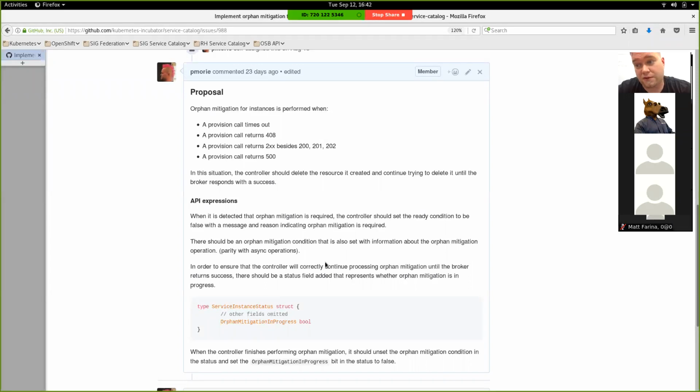And we can think about whether there's an additional experience on top of that beyond what Cloud Foundry does that we'd want to provide. So in terms of the principle of least surprise, if you're coming from Cloud Foundry, a similar behavior to what Cloud Foundry does is probably what you're implicitly going to expect. And if you're using this for the first time and you don't have context on it already, I think it's okay to just say, hey, it failed, and you can recreate it and try again if you want. Does that make sense?